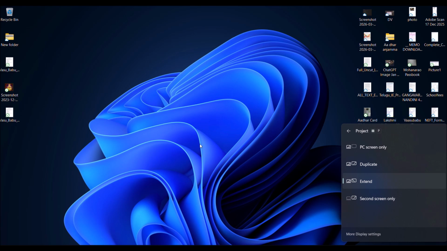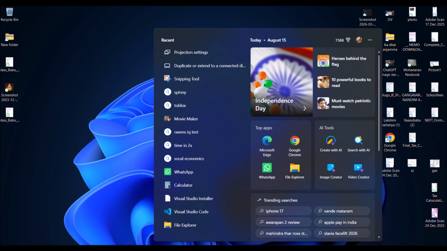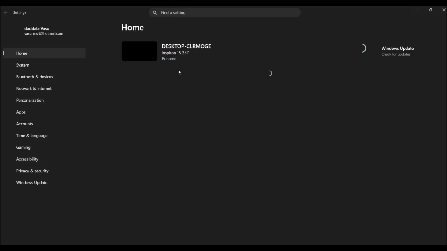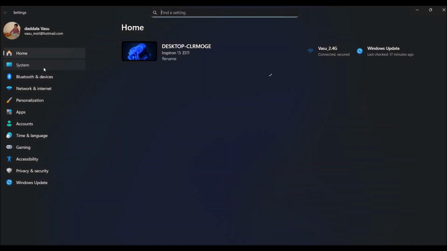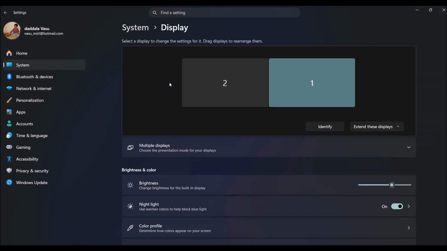Connecting wireless display. Now if you want to connect to a wireless display like a smart TV, you need one extra step. Go to the Windows settings, in the system, then click display, scroll down and click on connect to wireless display. Let's try that. Settings, system, display, scroll down and click on connect to wireless display.